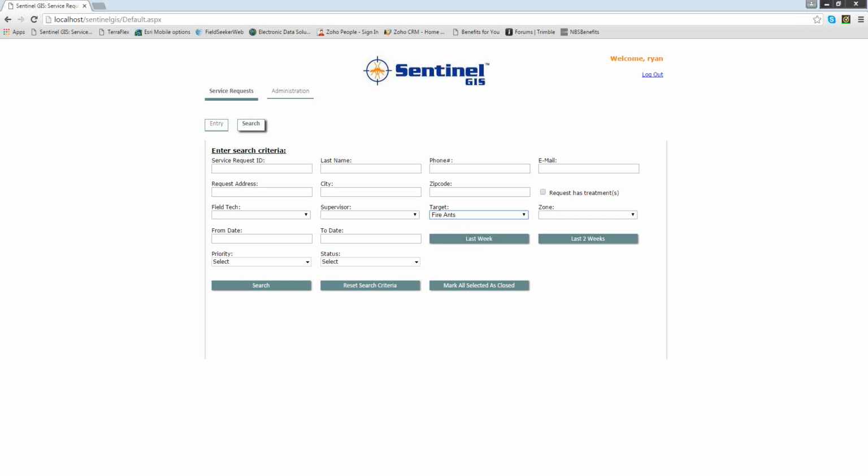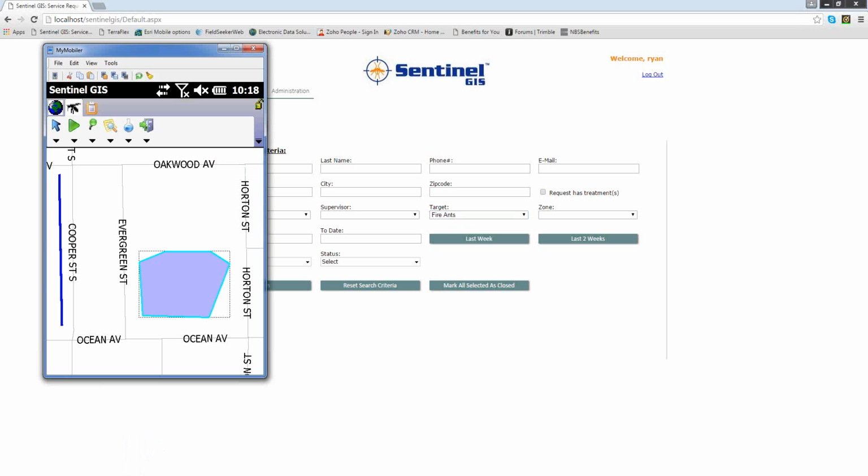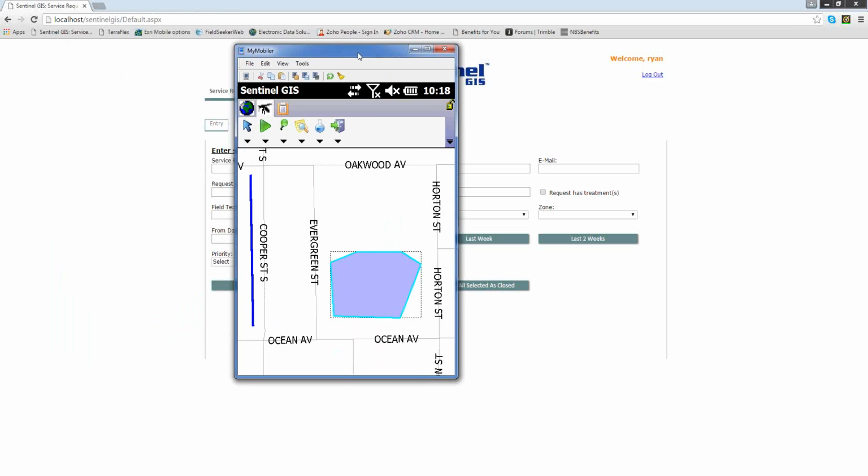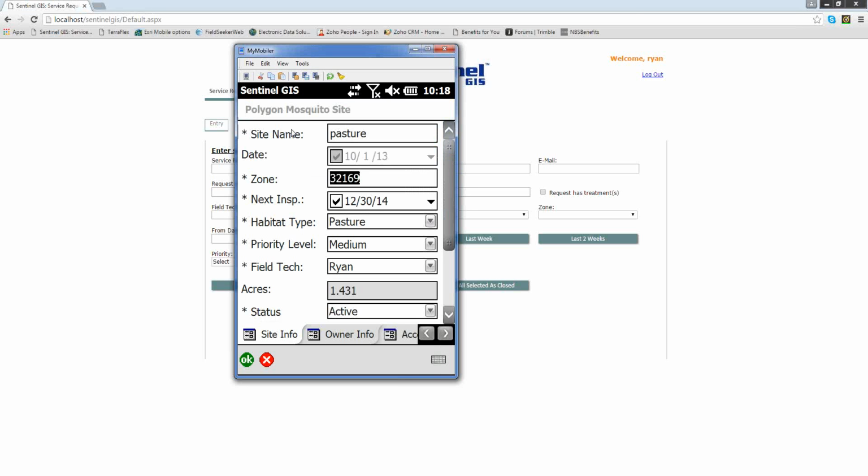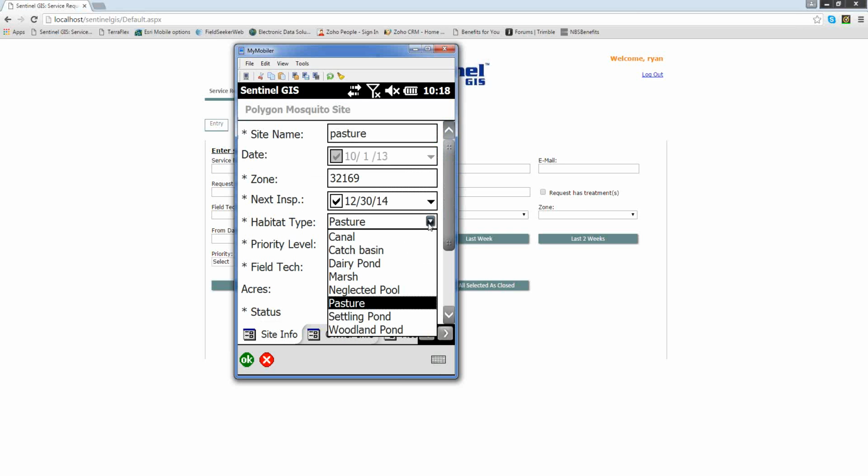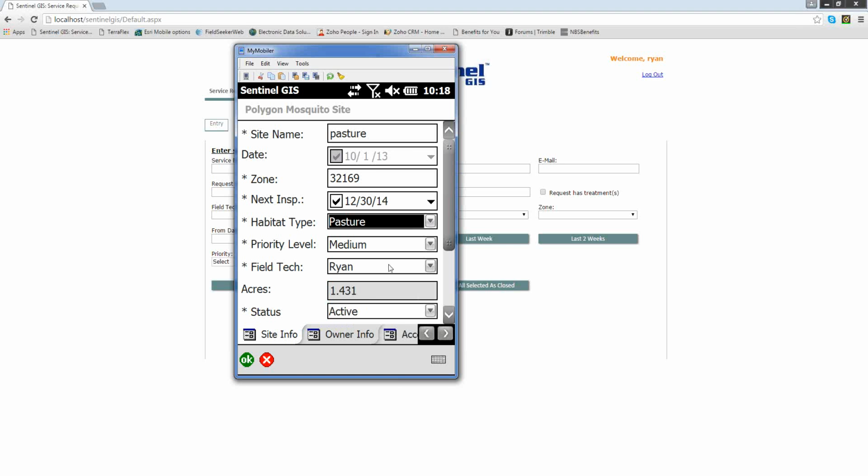So I wanted to show that really quickly. Let me now jump onto a handheld device, show you how these tools would be used by a field technician for recording pest control activities. I have Sentinel GIS larva sighting pulled up, so I'll look at the tools specific to larva sighting. Some of the things we can do in our site form, we can actually have habitat types that are specific to the pest that we're trying to control. So right now I have some general habitat types, but we can actually create a subset of habitat types specific to pest control activities beyond mosquito control. So I want to show that.